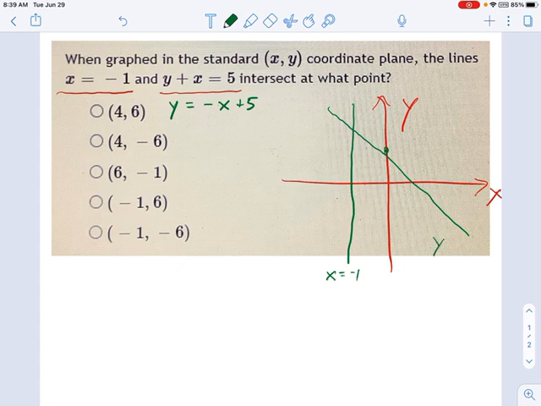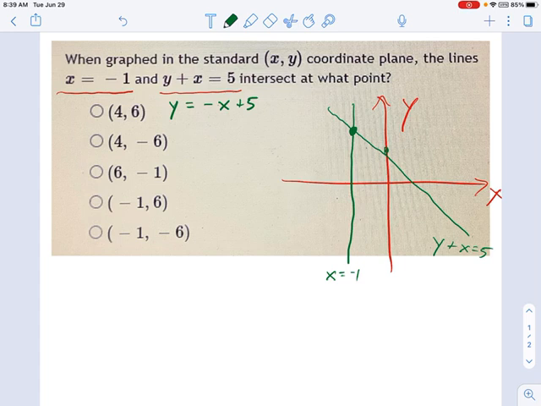Here's your line y plus x equals 5. The other one's x equals -1. And you can see, yeah, they intersect right at this point over here. So how do we find that point? Well, here's why I say you don't actually need to draw the graph. If you're going to say they intersect at the same point, all you do is take one of these equations and put it inside the other one.